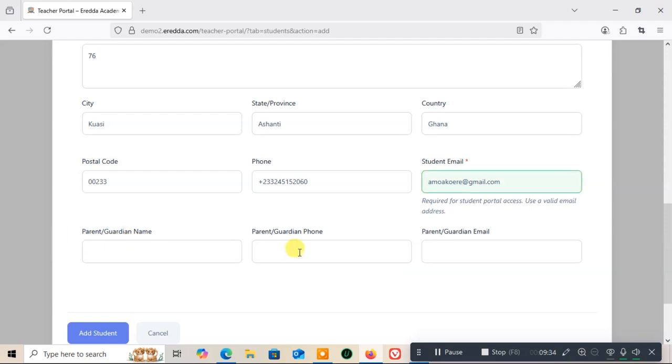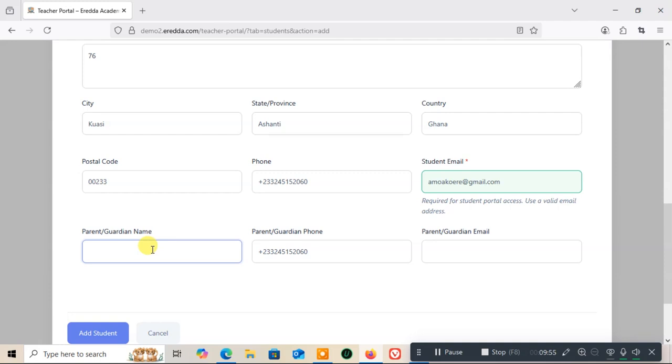You can decide not to enter the parent details, but it's very important, so at least enter one of them, whether the father or the mother. The email part you can leave, but it will be good for you to add it. Don't repeat; for email you can repeat it. You have to enter the father's email here.